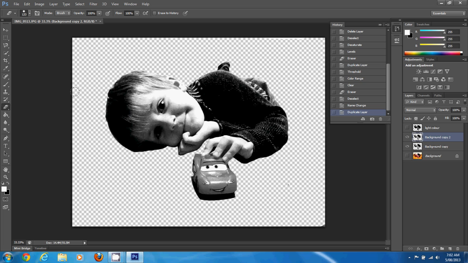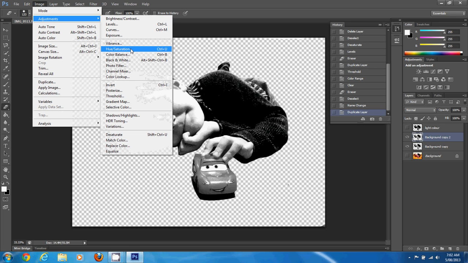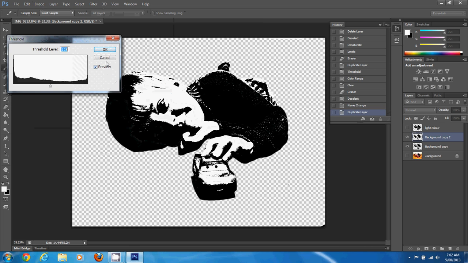Now this next layer, I'm going to do the same sort of thing, but I'm not going to select as much in the threshold as I did before.